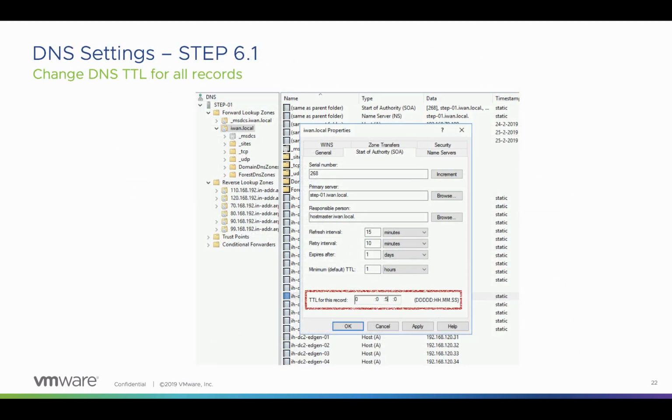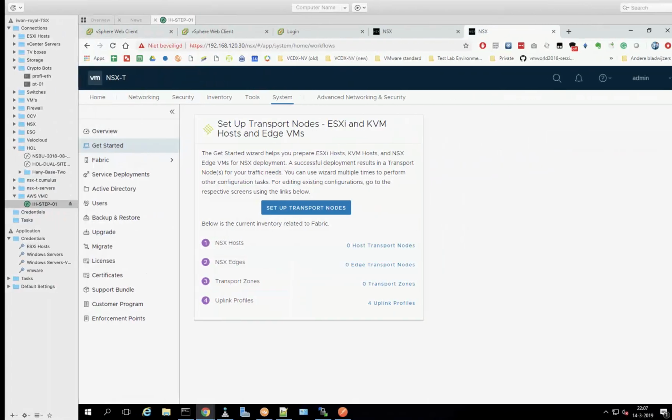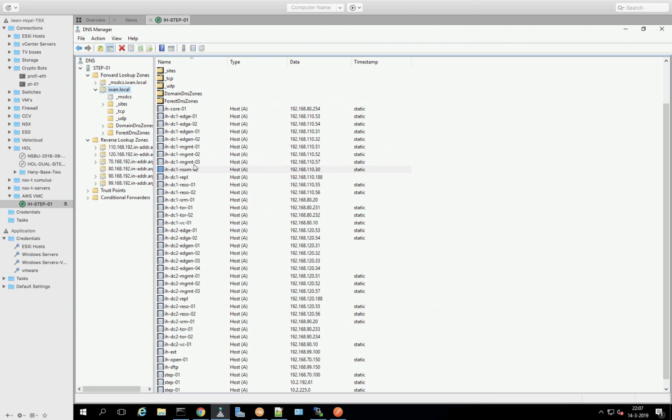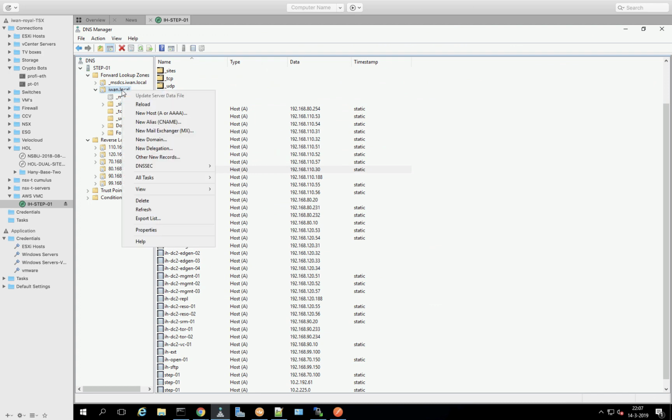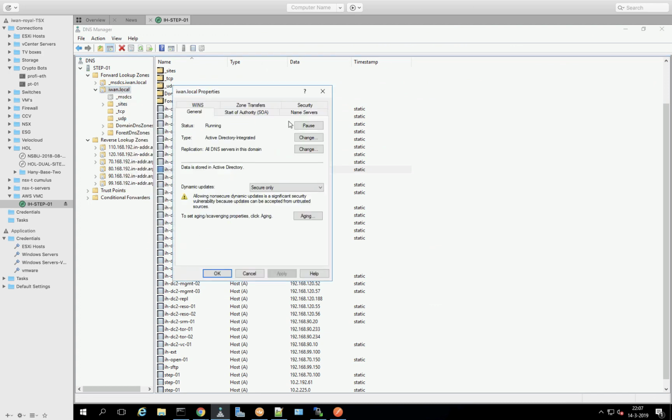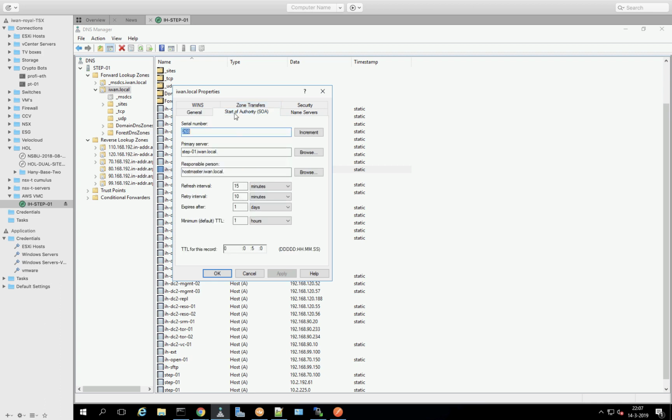Before we do that, one of the important things is when you change the DNS setting, you want to make sure that the time to live is as short as possible. I've set this to 5 minutes here, and you can verify this by going to my DNS server, go to properties, and look at the time to live here, which is fine.